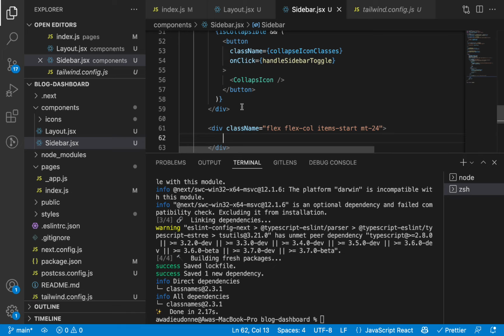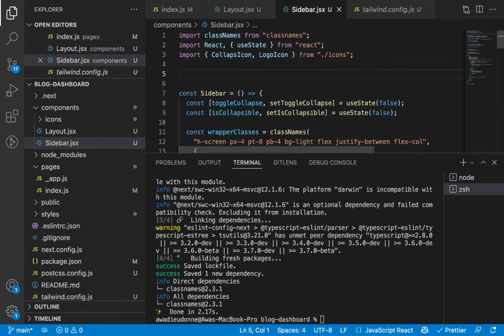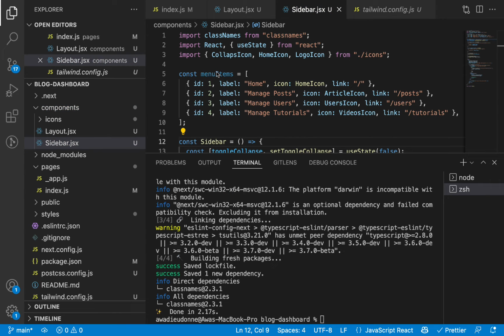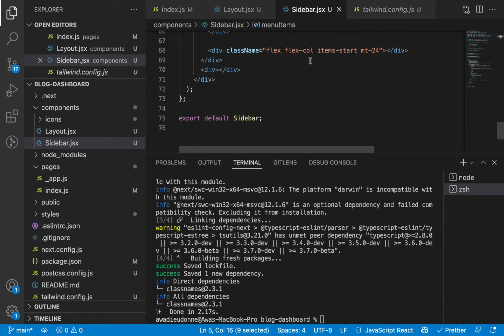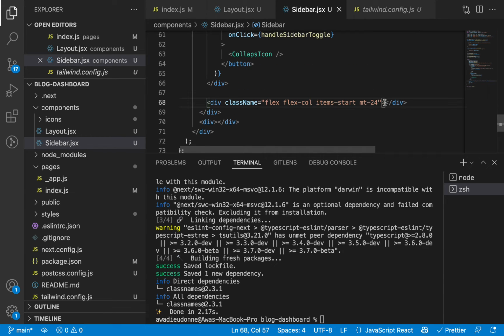Now let's define our navigation items. I'm just going to use an array, and I call it menuItems, equal to an array containing objects with an id. Alright, now that we have them here, let's go into the container for that and design that particular part.